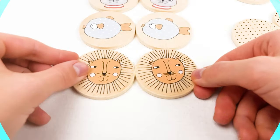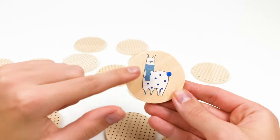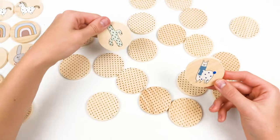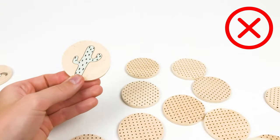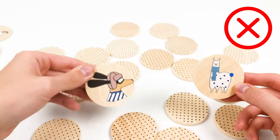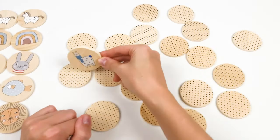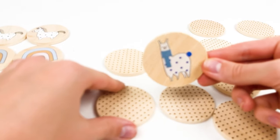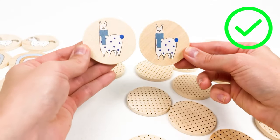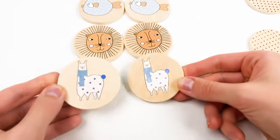Let's put them there with the fishes. Now let's open this cookie — it's a llama with a scarf, maybe it's cold! Let's find a second pair. Maybe it's going to be there — no, it's a cactus. Maybe it's here — no, it's a dog. Llama, where is your second pair? Maybe it's this one — yes, llama! Well done, we found the second pair — two llamas with two scarves! Let's go with the lions.